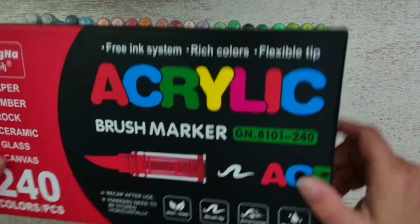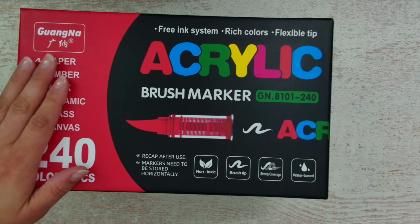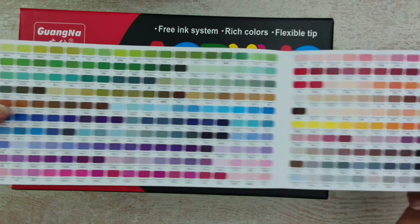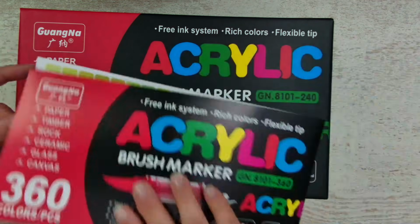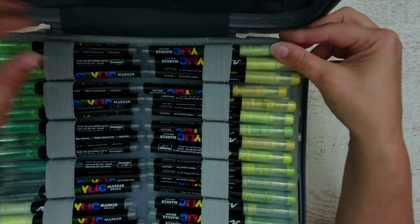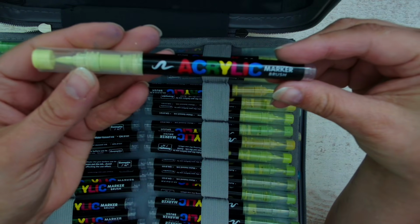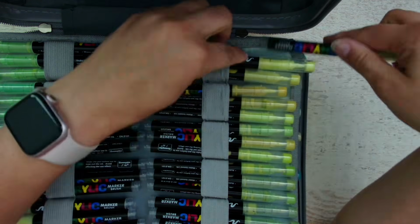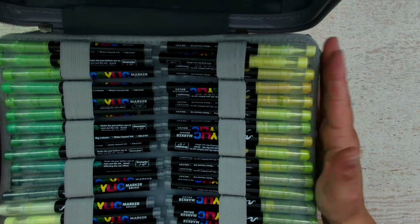And yeah, last month I found out that they did release a bigger set. It was the 360, and it is a large one, right? So I was really happy with it. I just got it in the studio. Let me show you the big set. I also have it next to me. It's a big suitcase. It is filled with paint pens. Those are the free flow ink paint pens. Really cheaply made. Work great for the color by number. So I have this massive 360 colors, right?